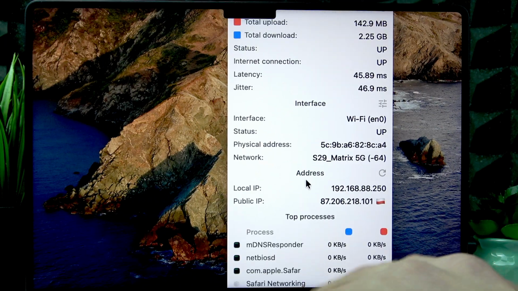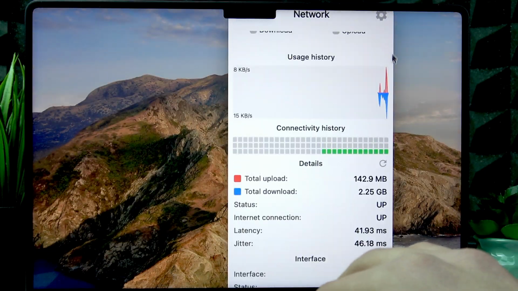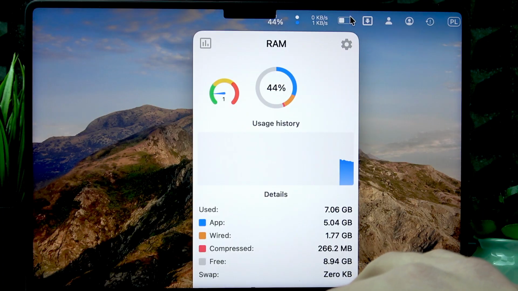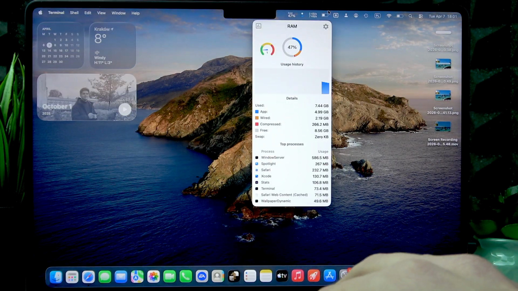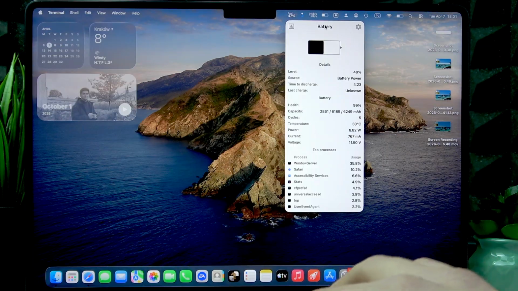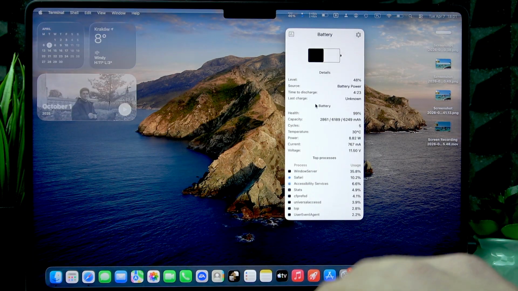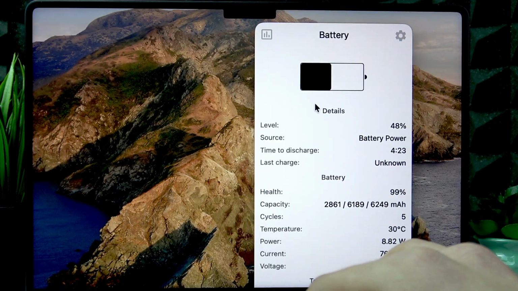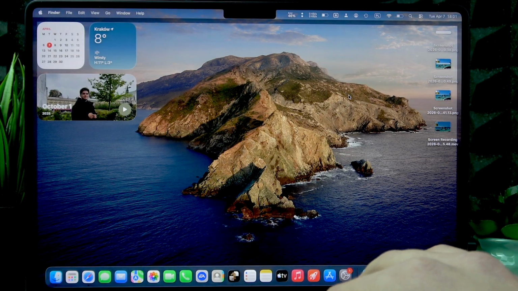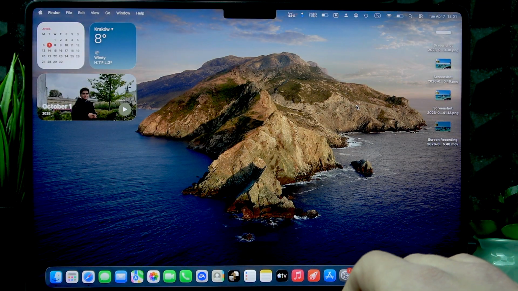We can check our system in here, we can check our network data, we can check our RAM, and if you have enough space on your toolbar, you can also check your battery and other hardware details. And this way you can install pretty much any other application.